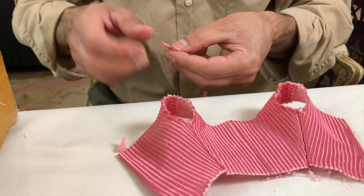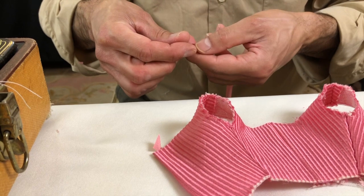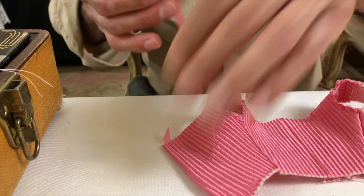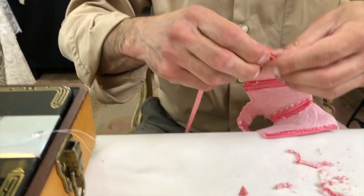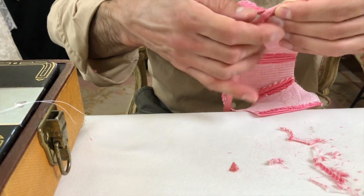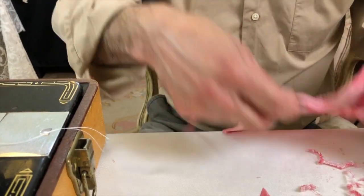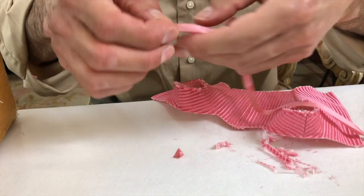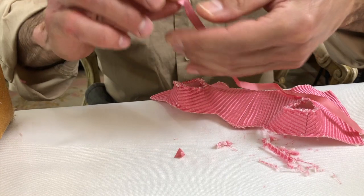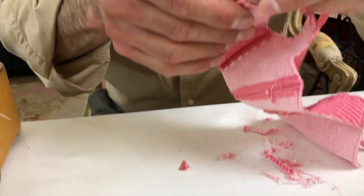So we've measured off about 18 inches of ribbon, and that's about what it'll take. It doesn't say in the pattern, but you can get your tape measure out and measure all the pieces and the area that you have to cover. Maybe I can start from this side instead. Yeah, start wherever is easiest for you. Anyone out there, whatever side is easiest for you to do.